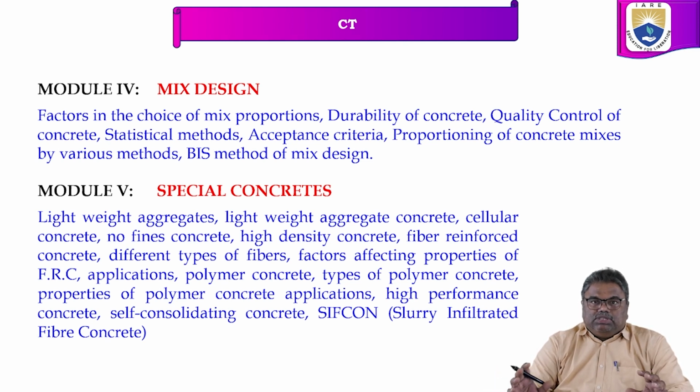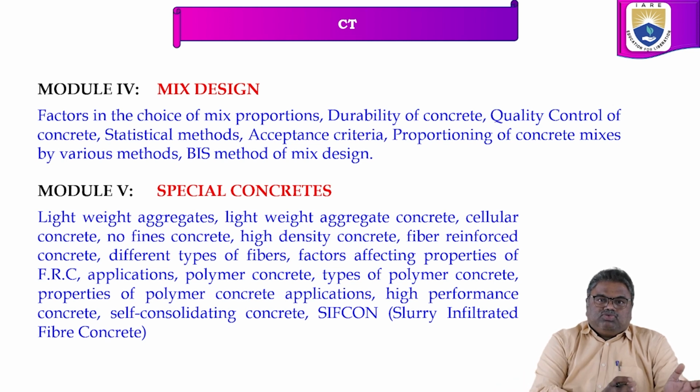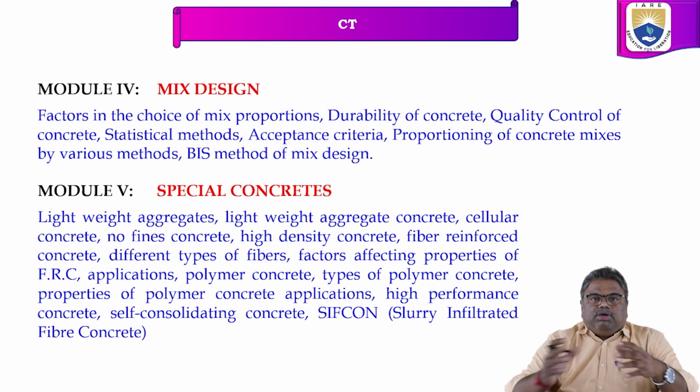So we will mix these two, sodium silicate and sodium hydroxide, and along with this mixture we'll use the mineral admixture, whether it is fly ash or GGBS, and fine aggregate and coarse aggregate. So by mixing these four, we can form the concrete. So this concrete is called geopolymer concrete.